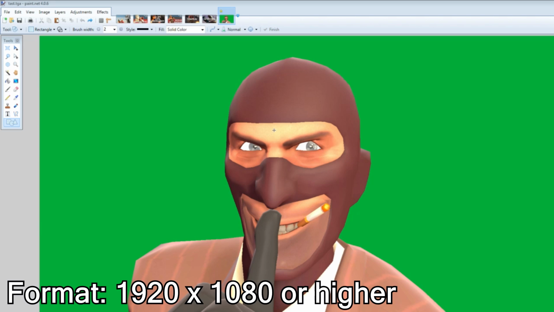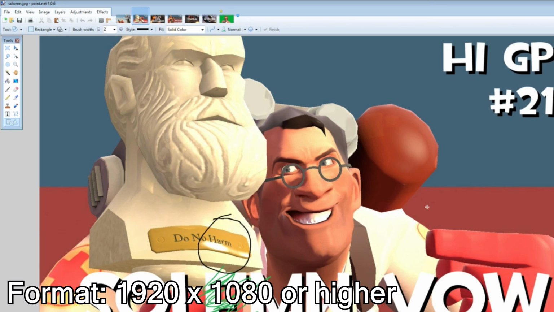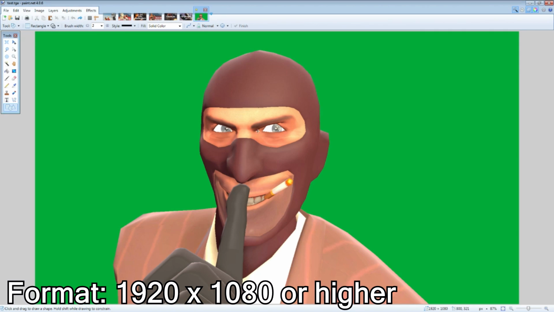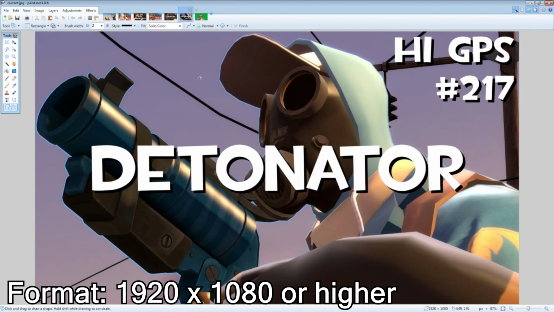You could either use a green screen to create something like this, like I did with the Sullen Vow, where you get the standard background. You can absolutely do that, or use the green screen, or do something like this. This is just taken from a replay. You can see there's outlines here and stuff like that.